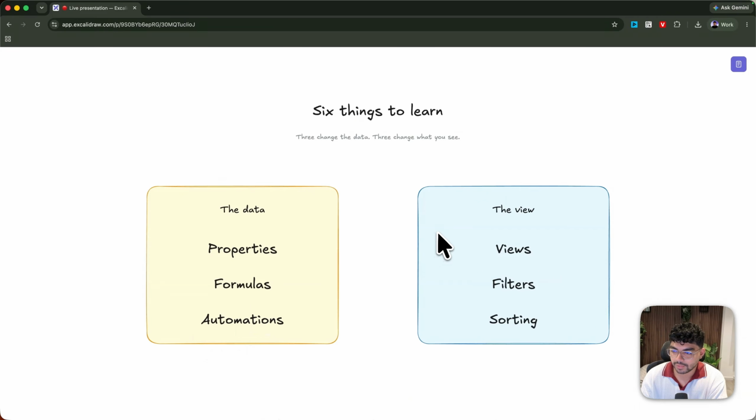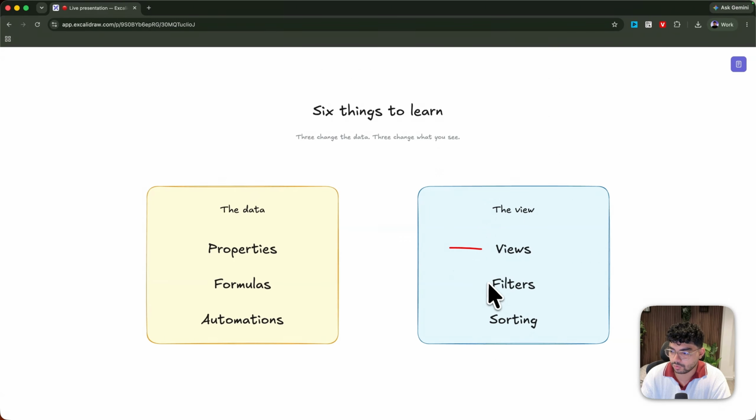Now, we have something else called views. So the views are another way of seeing the database. Let's say we have a projects database, okay? There are some people that would prefer to see it in a Kanban board. There are some other people that are going to prefer to see it in a calendar. There are some others that are going to prefer to see it in a table. These are views. There's only one source of data, but we can change how we see the data without affecting the whole database, okay? So this is what a view is.